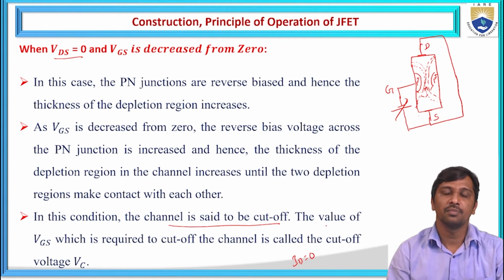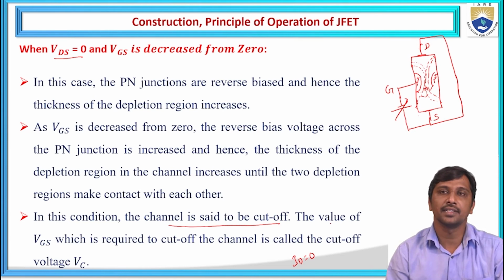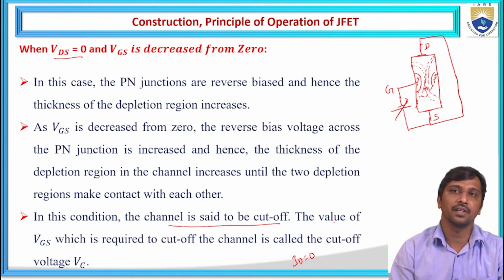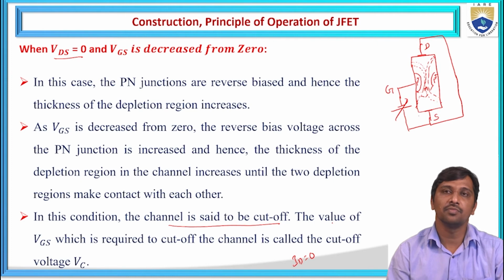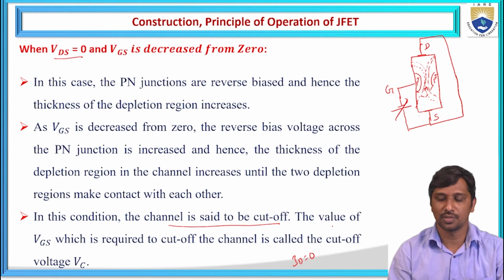Hence, from these two observations, if you want to allow the amount of conduction in a particular JFET, here I am talking about the N-channel JFET, we need to apply at least some amount of biasing voltage between the drain and the source. Then it can repel the charge carriers from the source to the drain. Hence, the drain current flows from drain to source.